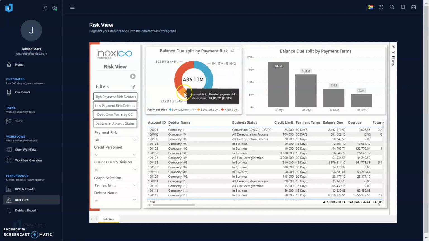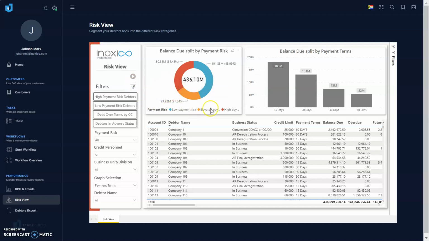High payment risk debtors and elevated payment risk debtors are debtors that are unlikely to pay you on time. We give this information through to you so that you can phone these debtors first, tackle these debtors first, and make a concerted effort to ensure that you at least will get paid on these debtors here, because they are unlikely, we're saying up front, that they are going to be paying you on time. Low payment risk debtors, you should not have any issues with them. You should be able to get payment from them very easily.